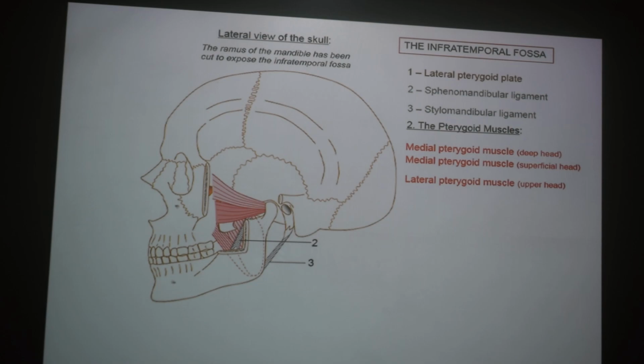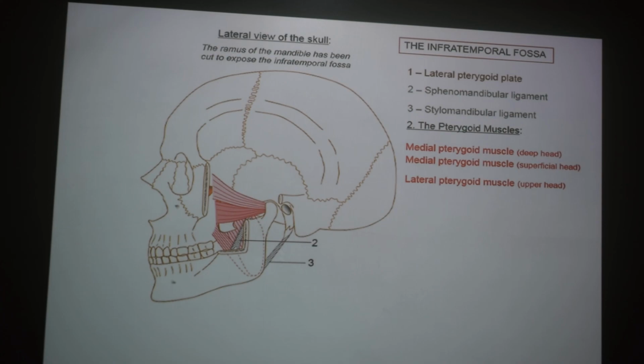So there are three parts of the maxillary artery. The first part is behind the neck of the mandible. The second part lies over the top or below the two heads of the lateral pterygoid, and then you see the third part of the maxillary entering through the pterygomaxillary fissure into the pterygopalatine fossa. And each part of the maxillary artery is going to give 5 branches, and that's why, just for description, we have divided this into 3 parts.